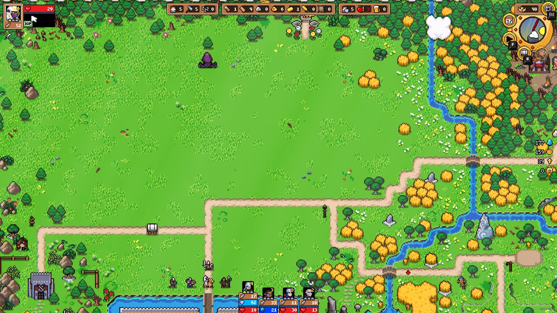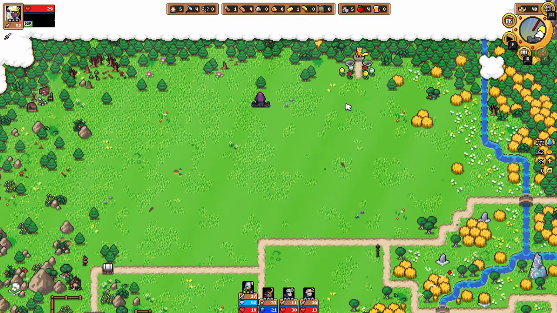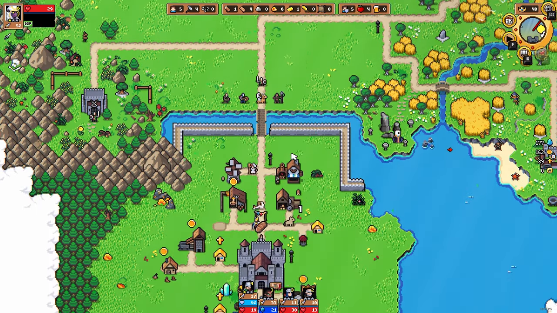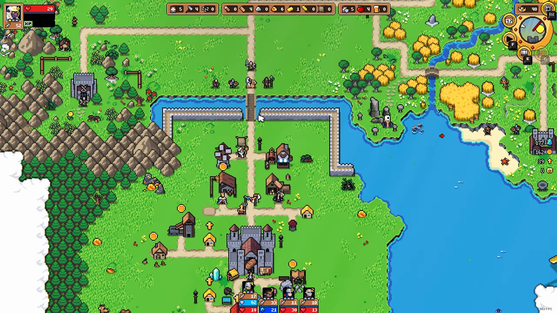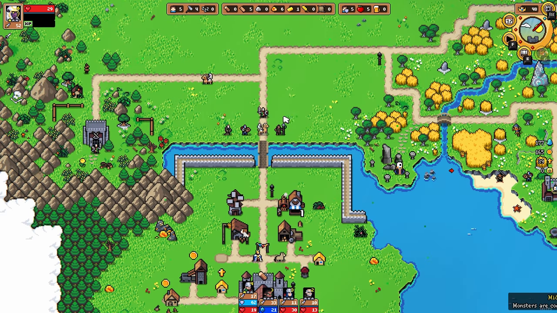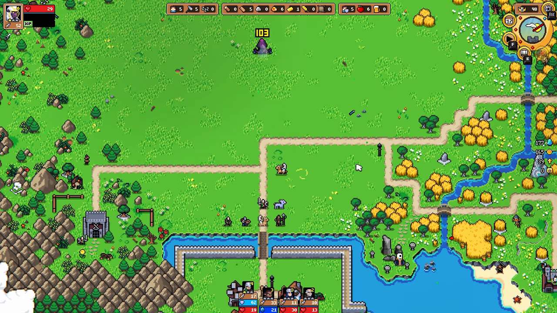What day are we on? Does it tell us what day? Day 12. I think this is about where I got to before. I don't think I've got much further than this. But equally, I don't think I've ever been in quite such a strong position. Have I ever had a fifth hero, maybe? Yeah, the Conjured Spirit, maybe that's what that is.